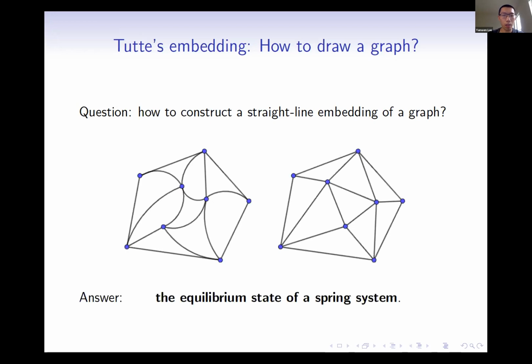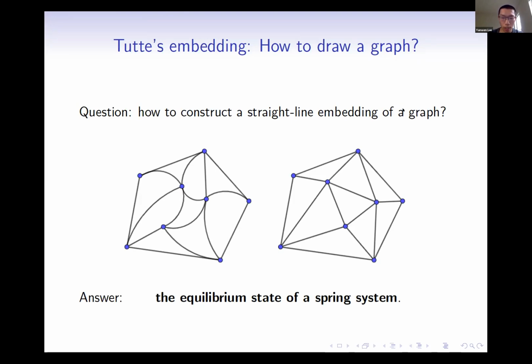The idea is, again, very natural. For any planar graph, let's just pick a face and declare that face to be the outer face, and then fix the boundary of that face as a convex polygon, like the picture on the left. And then we can just regard all the edges as ideal springs. So ideal springs, if there's no force acting on the spring, then the length is going to be 0. And you can start from some configuration like that, and then you just let it go.